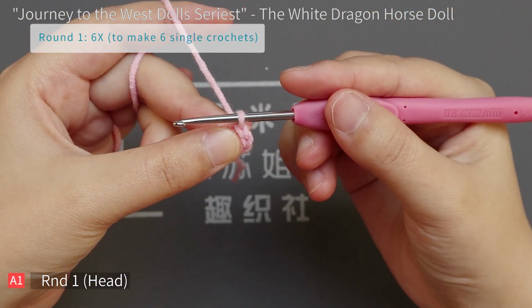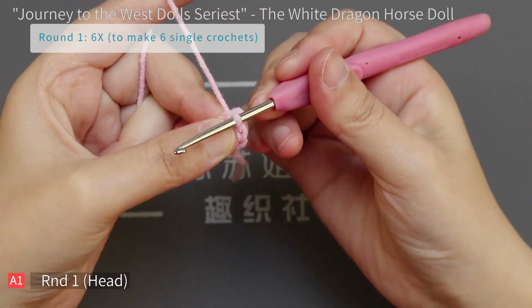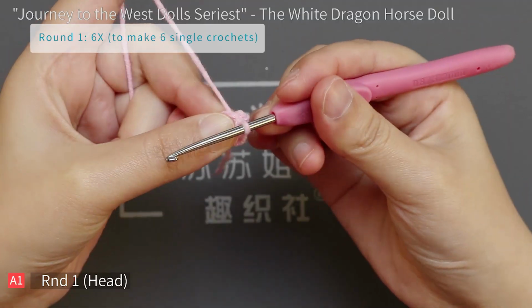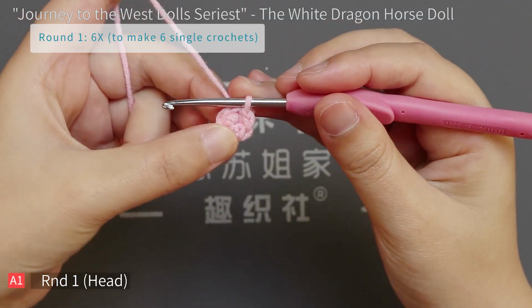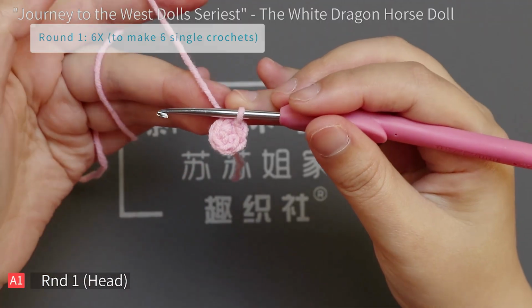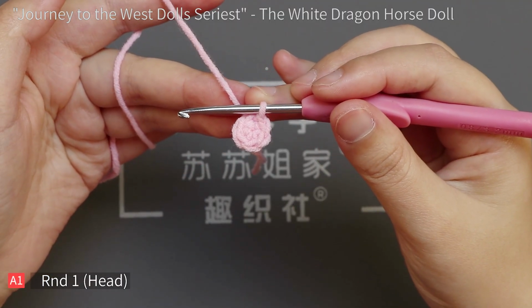The joining slip stitch does not count as a stitch. You need to tighten the yarn. The slip stitch is not indicated in the chart. In reality, when crocheting in rounds, always finish by joining with a slip stitch and tighten it. This way, the first round is completed.